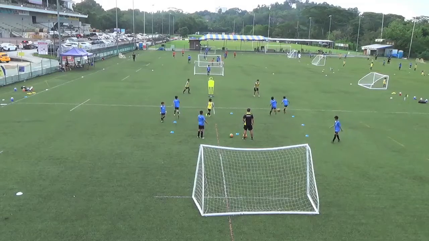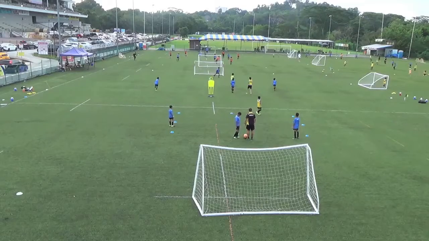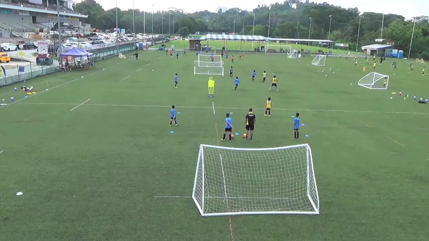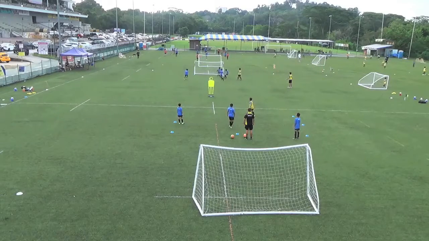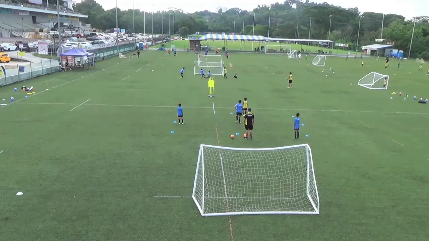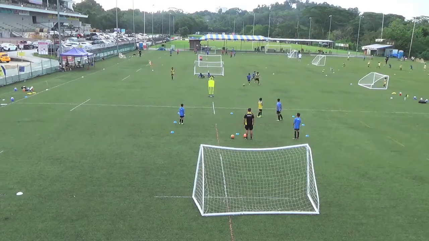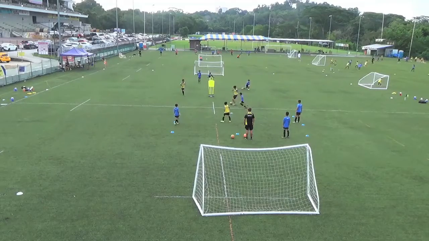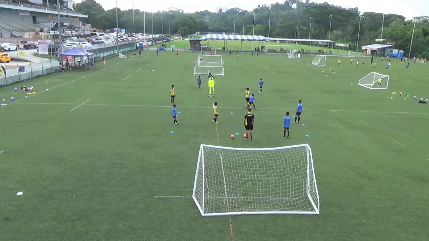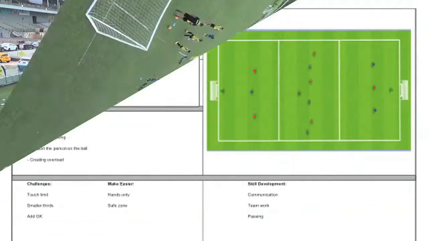Good. Think about where Samuel's going, Nishan. Play to the yellows, Ethan. Play yellows. Play yellows. Nice and fast. Well done. Drive into the box. Go on, Sam. Use pace. Good. Well done. Great touch, Huey. Great touch.